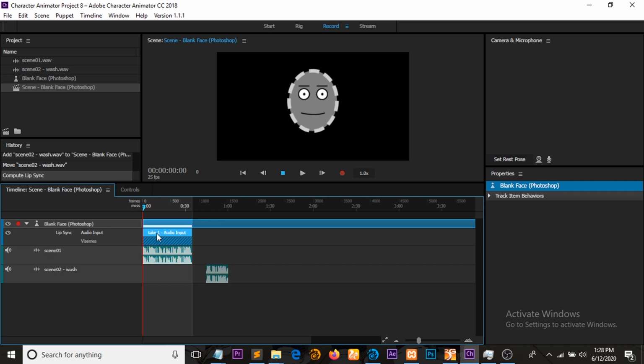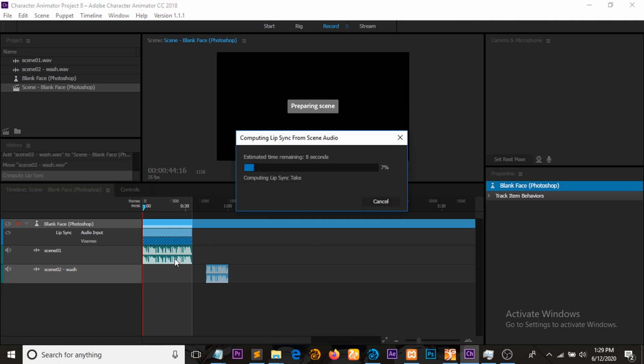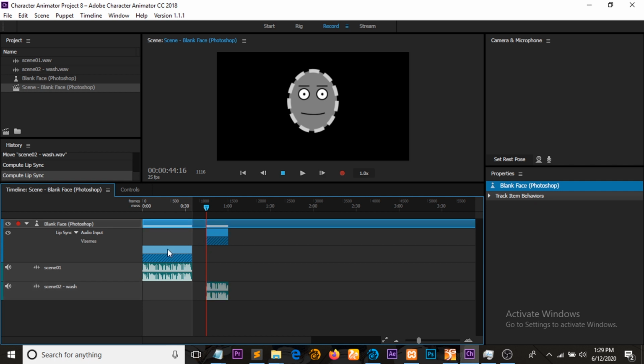Here is the list of what they call visemes, but these are mouth shapes. I can do the same with the second audio: click the timeline, click the audio and do the same thing there. The reason I didn't select all the audio clips at once is because if you do that, it's going to create one long file. For example, this is the list of mouth shapes and this is the second one. If I had selected all the audios at once, it would have created one file, which is not what I want. I want them separate like this.